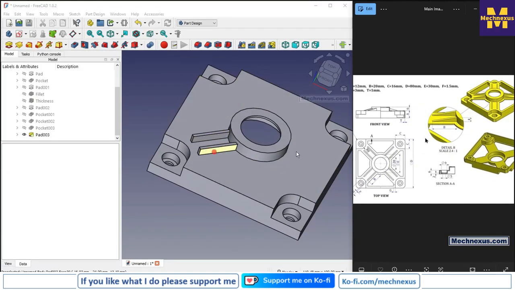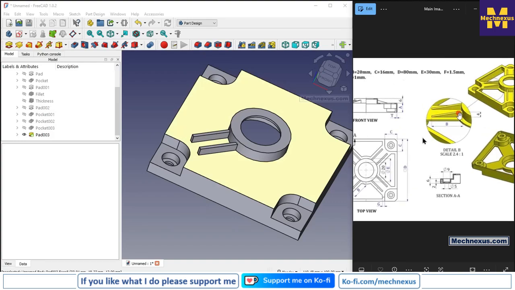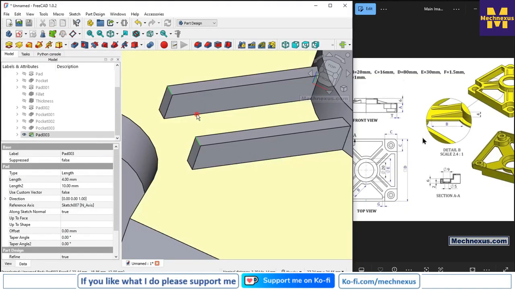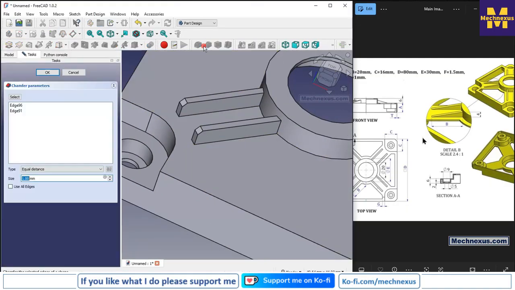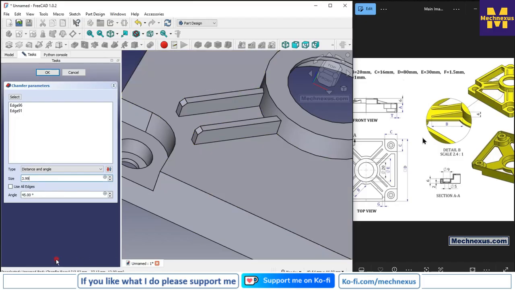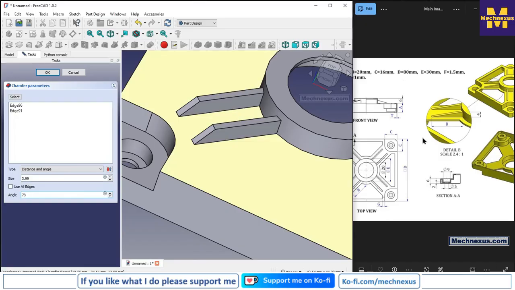So instead of creating a sketch, we will achieve this result with the help of a chamfer. I will press the Ctrl key and select these two edges and click on the chamfer. And here I will select the distance and angle options. I will give here 3.99, and the angle I will give 78.7.